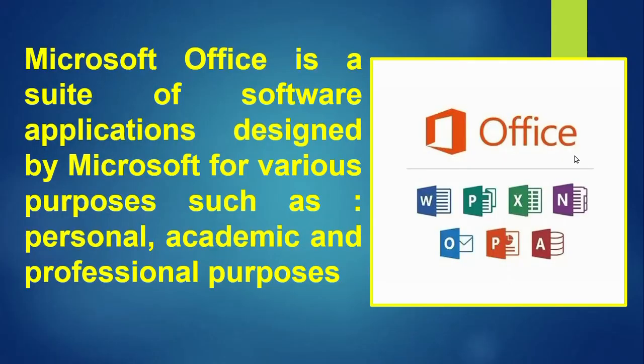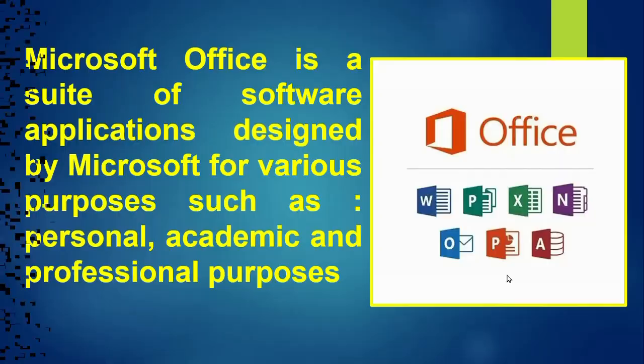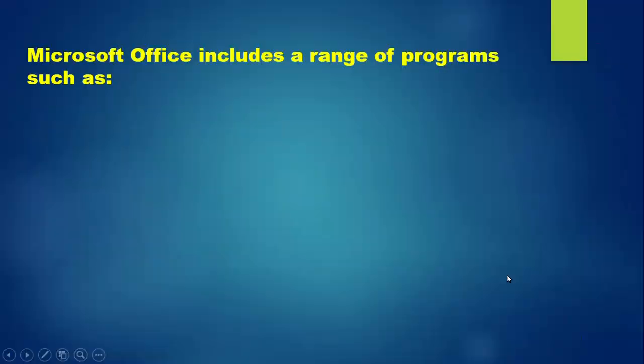Microsoft Office. What is Microsoft Office? Microsoft Office is a suite of software applications designed by Microsoft for various purposes, such as personal, academic, and professional purposes. As you can see here, these are Microsoft Office applications. You can use them for your personal use, for academic purposes, and also for professional purposes. So Microsoft Office includes a range of programs.